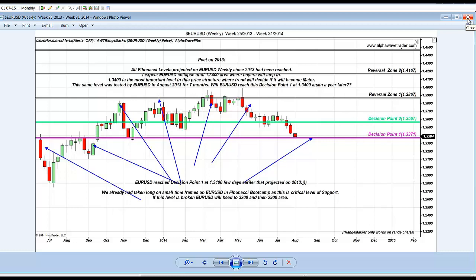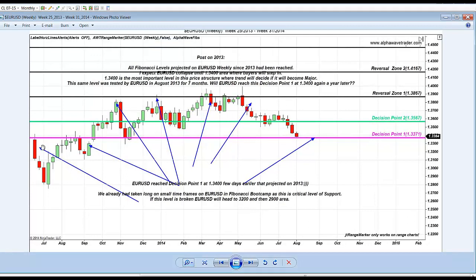We're at very, very crucial times. And if you pay attention to this market structure, you would see very, very clearly. Here is the end of the minor trend, decision point 1. Euro struggled against this level forever and ever and ever. Finding selling pressure finally from reversal zone, finding buyers from 3400 area. More reversal. And finally ultimate reversal once 3400 had been broken.